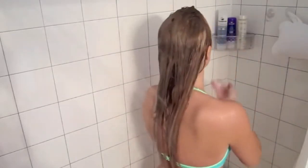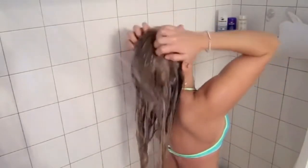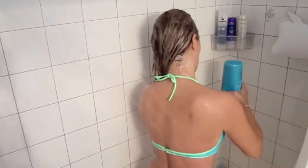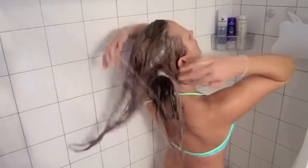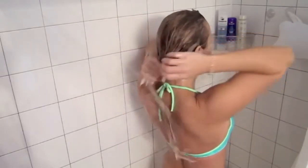I'm using the Healthy Sexy Hair sulfate-free shampoo and using a pretty generous amount, putting it all over — on top everywhere, then a little bit underneath. I massage it gently; I'm not pulling hard because you want to be really gentle. I usually go back and use a little more shampoo since I don't shampoo every day — every two to three days — so I want to make sure I get it really clean with all this hair.